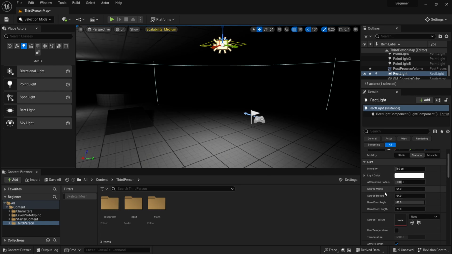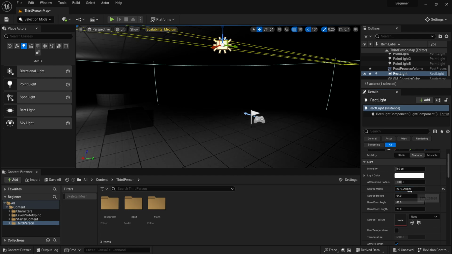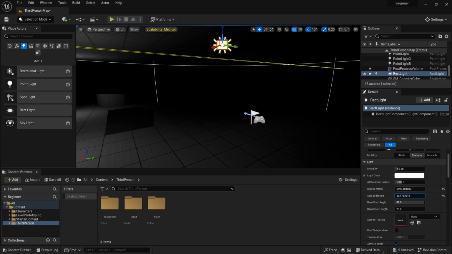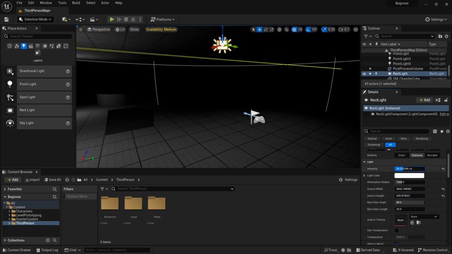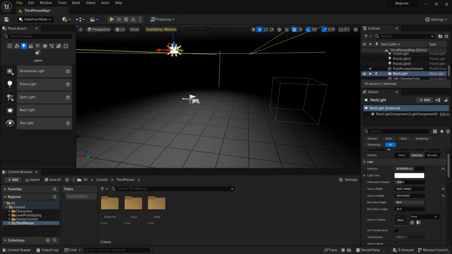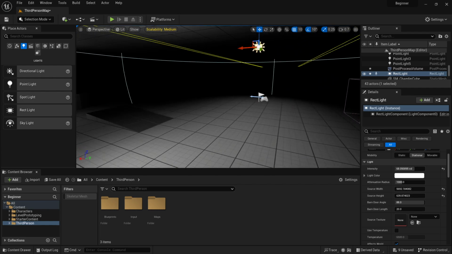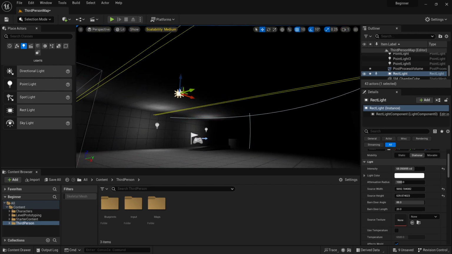I'm going to go over the differences first before we go back and talk about the intensity, light color, etc. But for this one, you can affect the source width, and the height. Bumping up the intensity, you'll see now we got a big rectangle light.